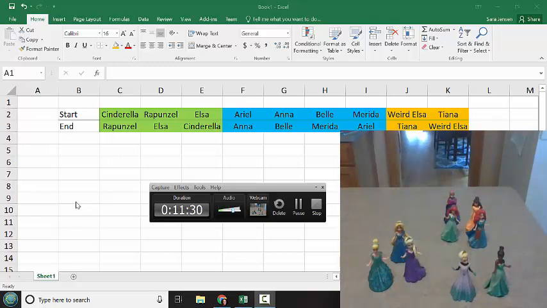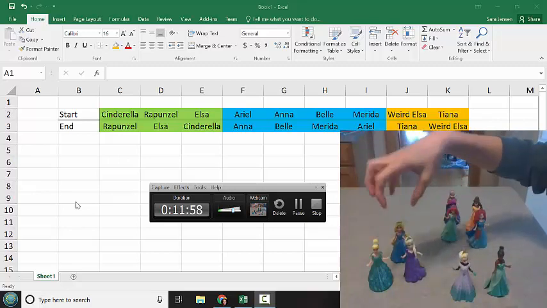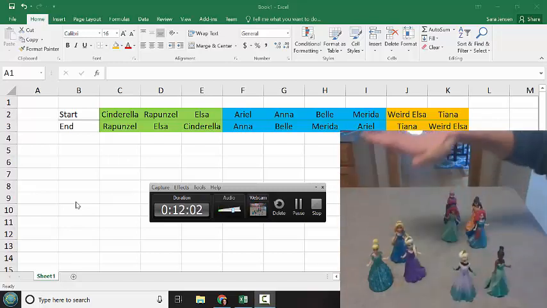And we can ask one more time if all of the princesses are wearing their original outfits, something we've seen all of them in before. This time it's pretty close. Weird Elsa and Tiana are wearing their correct dresses, and our little clique of four princesses in the back over here are all wearing their original dresses. But these three princesses over here are wearing something different than what they normally wear.